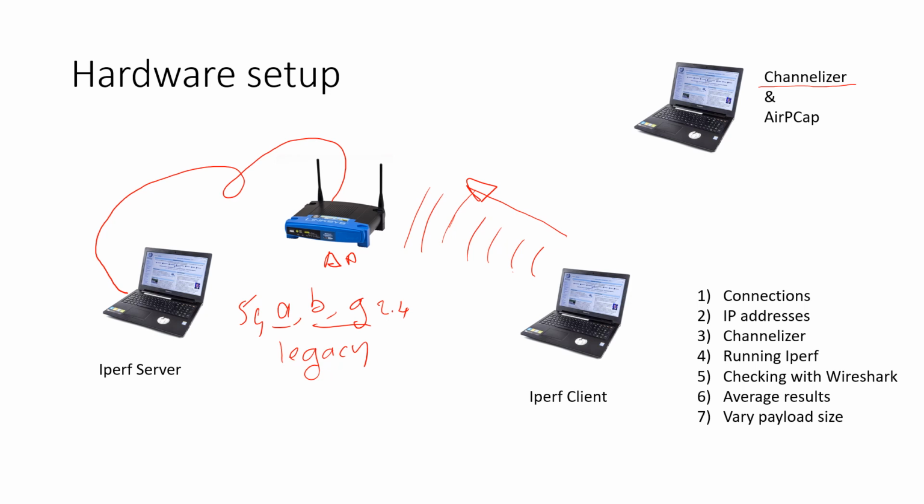Now my recommendation is once you've established that iPerf is running, then you use Wireshark to take a quick look at the packets. It's really valuable to do that because although you may think everything's working really nicely, you may well find that you've got a little error in something that you've typed. But if you look at the packets using Wireshark, then you can confirm whether the packets are in fact what you expect to see or perhaps not, and then go back and tweak something if something's wrong.